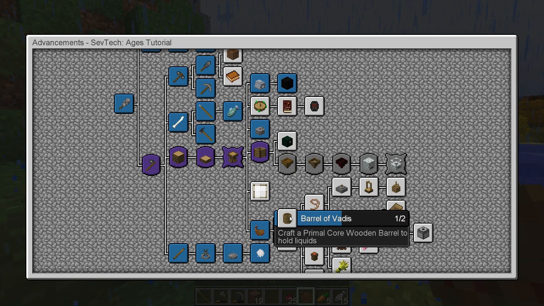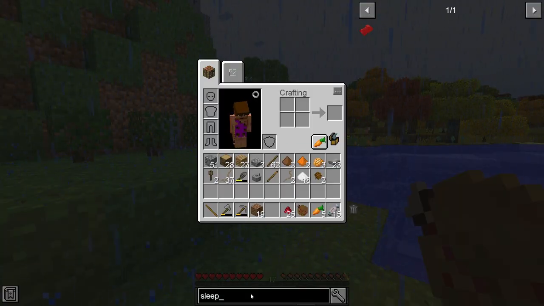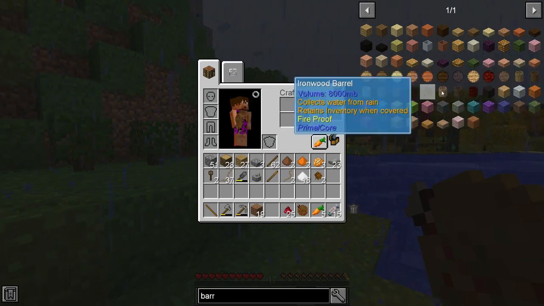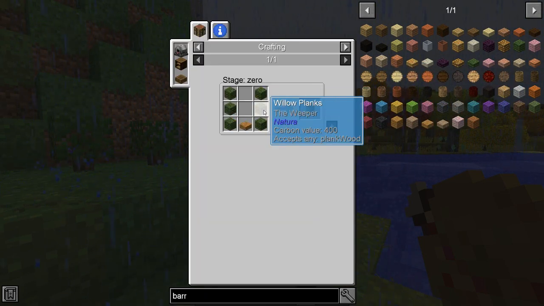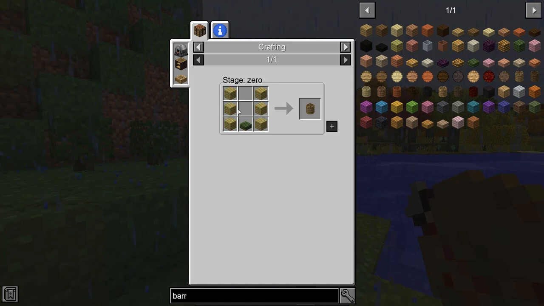A barrel of vadis. Craft a primal core wooden barrel to hold liquids. I wonder if that will be a permanent water source. Barrel of vadis, I guess it's this right here. Oak barrel, acacia barrel. I guess we get to choose what we want to make. How about an oak barrel? Wait, is that it? Oh gosh, they're really easy. Collects water from rain. Oh, let's make it.